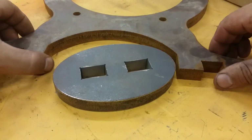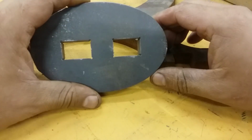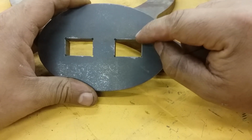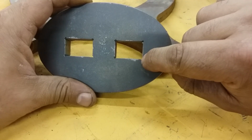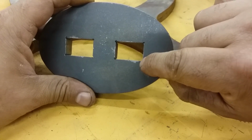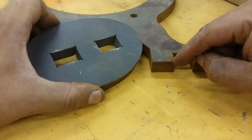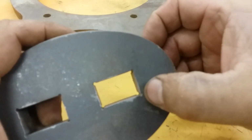Okay, so some of the principles in this tab and slot construction. The water jet is basically a round stream of water. So if I were to come down this corner, this wall, this side here, and go straight across, this corner would have a radius in it. Well, that radius would intersect with the straight line here, and the two parts would not go together. So if you look real closely, you'll see what I've done.